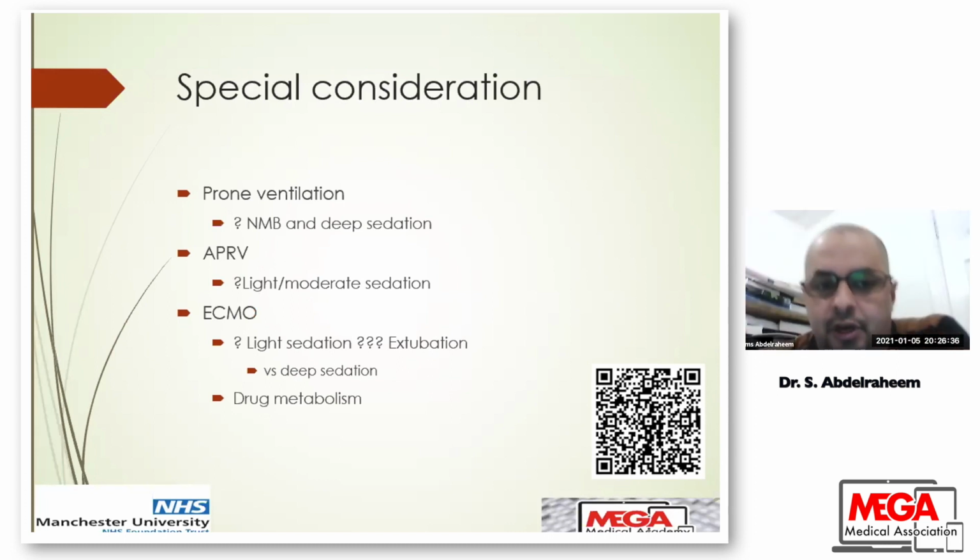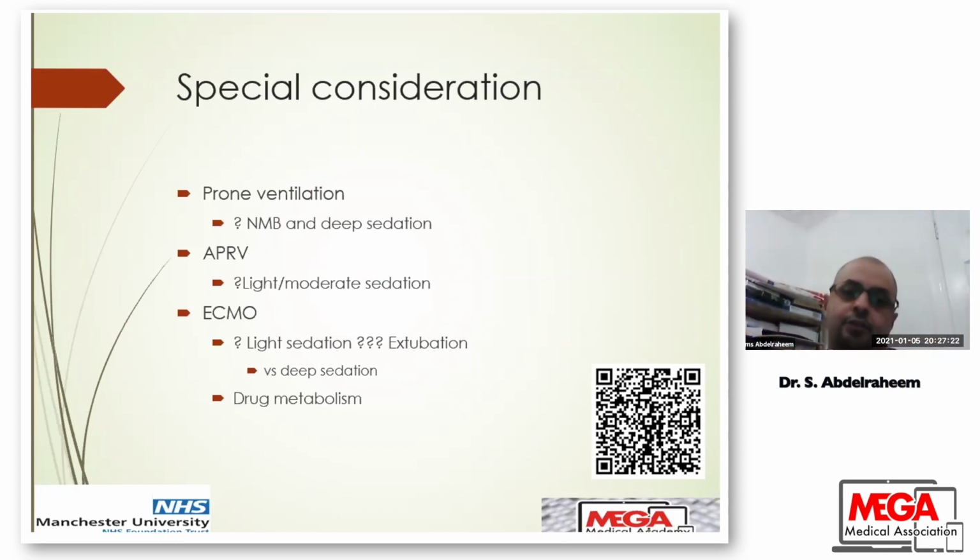And finally, we will come to special considerations during sedation and analgesia. In prone ventilation, of course, prone ventilation is tricky because it is an effort consuming intervention. You need a lot of support from nursing staff and care and organization to turn the patient to the front and back to supine. And during turning the patient, you may need some neuromuscular blocker. But also when the patient is prone, you may need to use neuromuscular blocker to minimize coughing and the risk of barotrauma while the patient is prone.